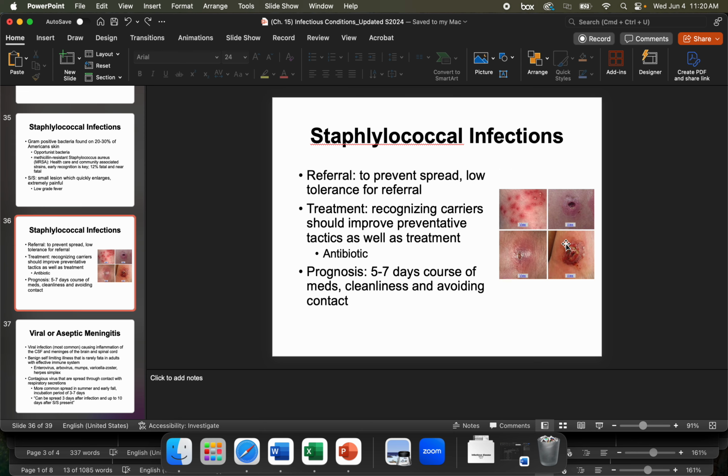You guys maybe have seen some of these staph infections. It seems like there's a staph infection that we can identify every year on some sports team amongst one of our clinical sites. Okay, so if we notice a skin infection that looks like staph, then we want to isolate it, and then we're going to want to do some antibiotic treatment and get them referred quickly.